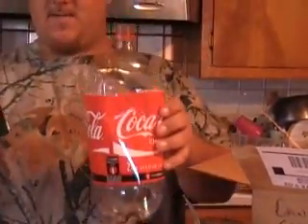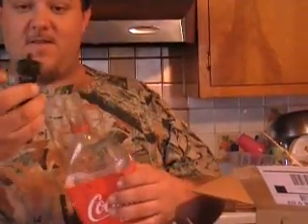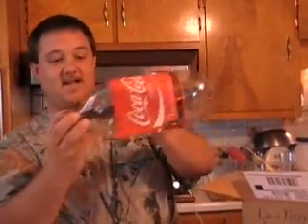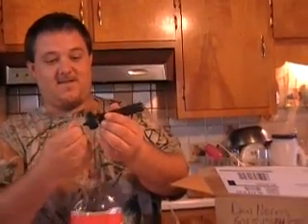Basically what these do — this comes like this, this slides down in there, the line comes onto here, that screws onto the top of it. And it holds it down and it sits inside there like that. And then as you can see, there's the light. Fish hits it, it lights it up. I'm going to have to try these out and get back to you and show how they really work.